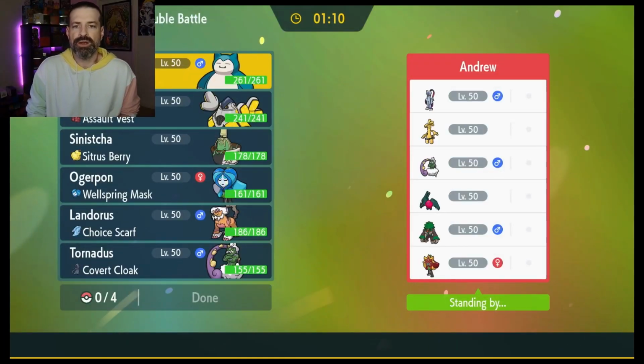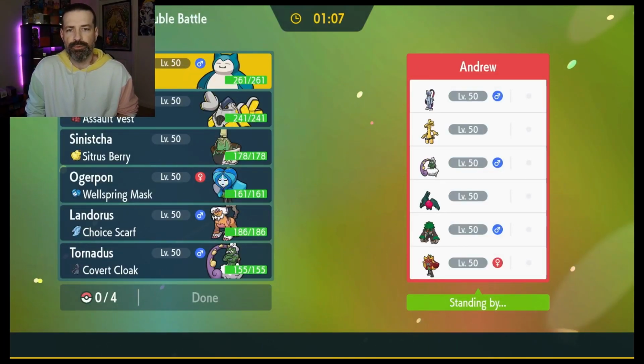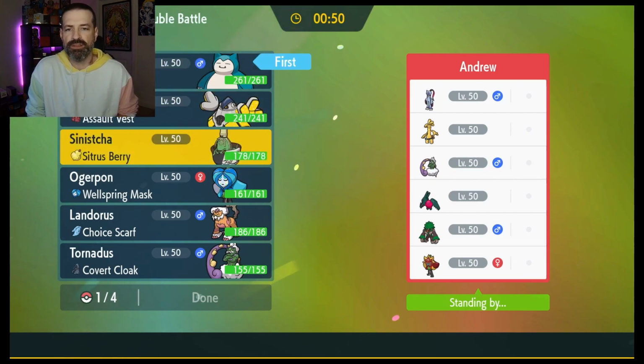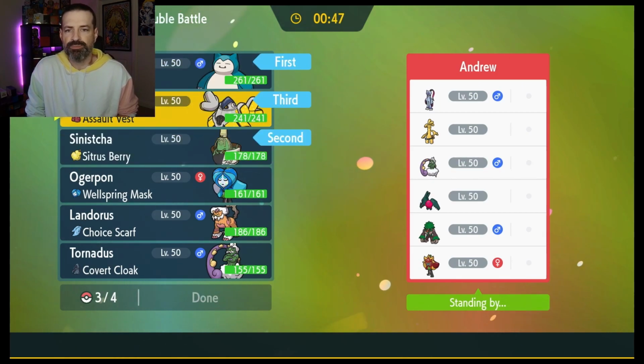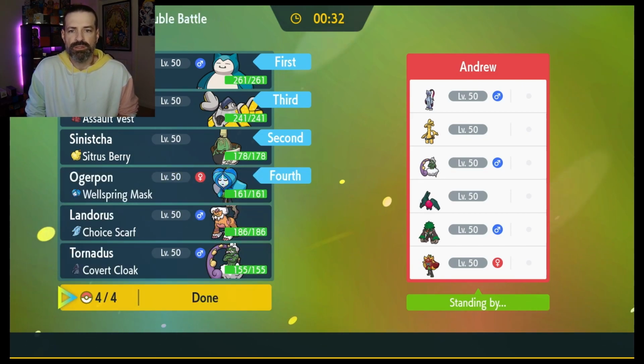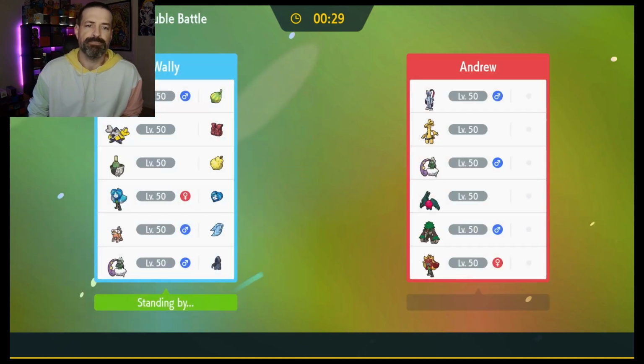All right, now here's one where I think that we may actually have to... I'm honestly a little worried about Sinistcha out there if they do start Regidrago. That's all right. We're gonna give this a shot. We're gonna end up going with Snorlax as well as Sinistcha, and let's end up bringing Iron Hands, and in the back, honestly, I think we're gonna go with Ogerpon. I think we can make that work. Yeah, we're gonna make that work for sure.